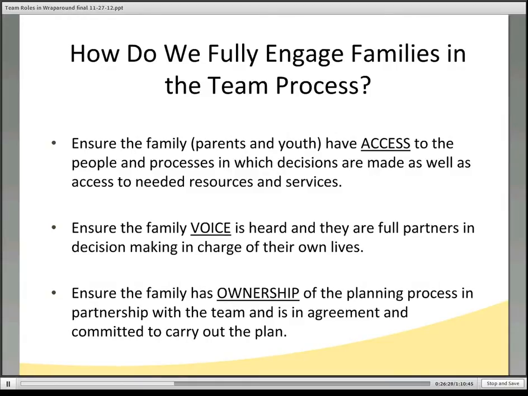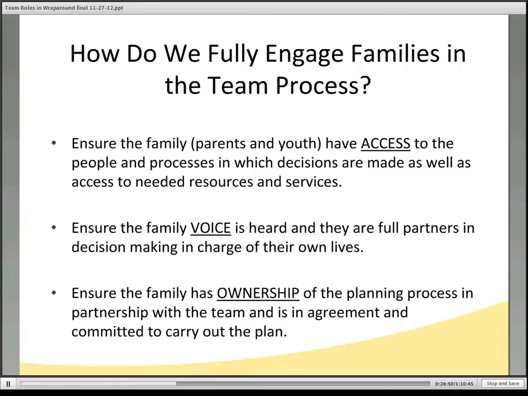gets going. And I think as a family member that's received services for my child, I know that there were many days that I spent outside of the room when other folks were doing the planning. And it's hard to buy into that if you're not involved in really making the decisions or being included, at least in the information that's happening.